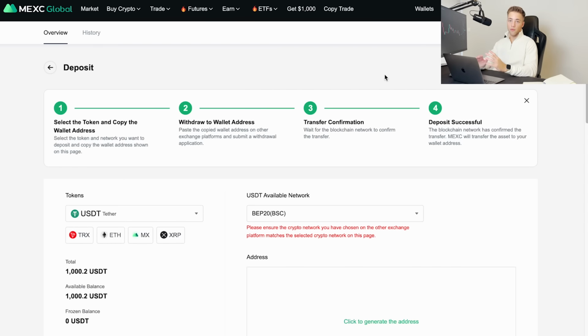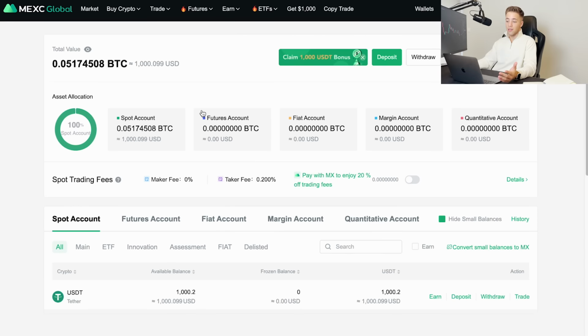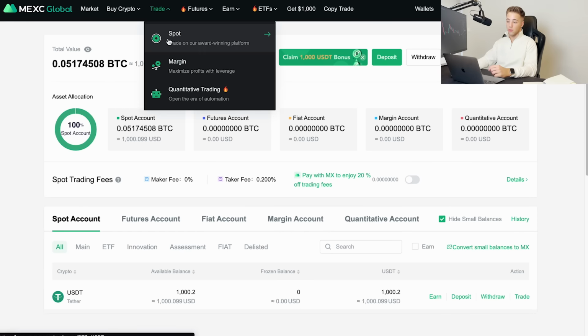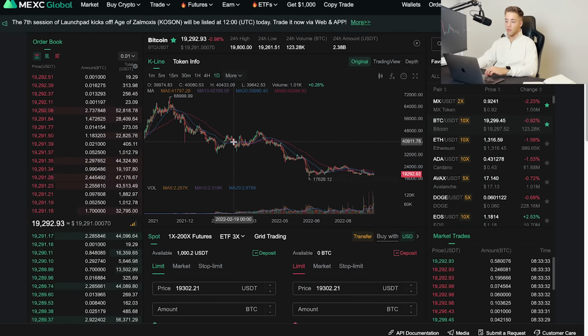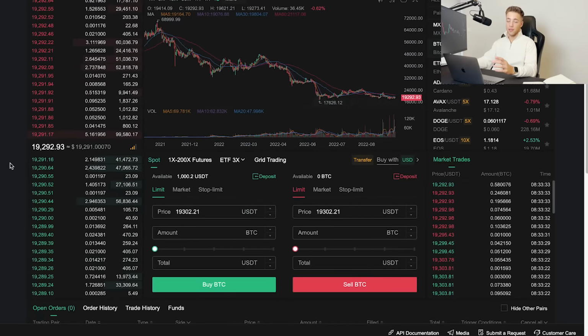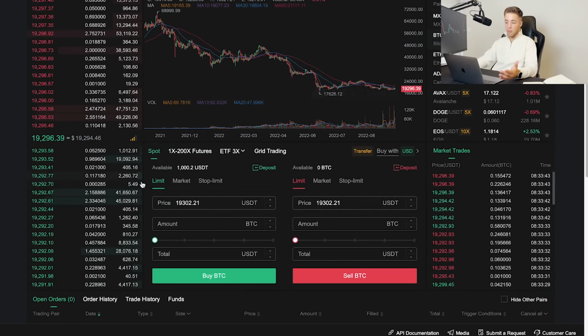All right, let's say you already have crypto in your wallet. What you want to do next, if we are talking about spot trading, is quite easy because you're going to automatically have it in your spot account, as you can see. Then you can go into trade spot, and here's the main dashboard of spot trading. We have Bitcoin here, and basically it's very easy. It's spot, like I told you. We're gonna take a look at futures after.